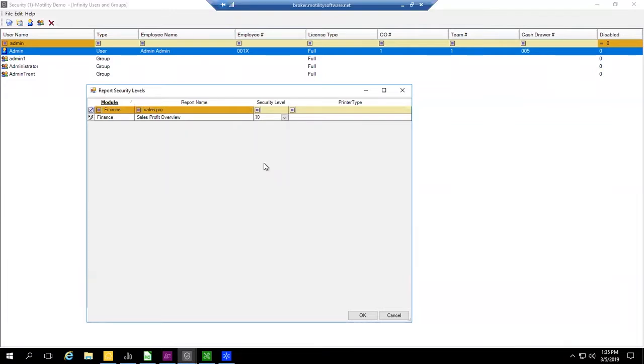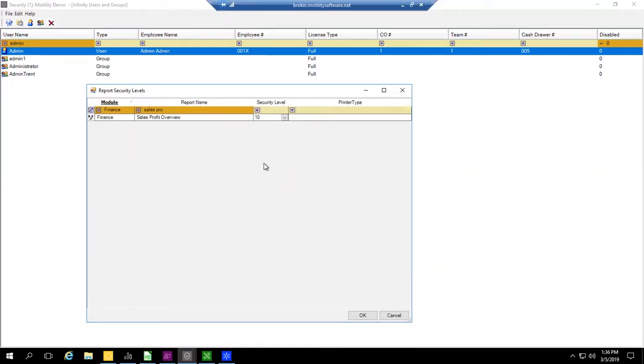All right. So you want to be strategic in how you do this. Usually the way most clients will look at the report security levels is that your levels are going to increase in importance. A level 1 report might be a basic customer report that's not really going to give them any mission critical information. And then they're going to get progressively more important. So, going up to your level 10s, you may be looking at profit analysis reports and stuff like that, stuff that you don't want necessarily everyone to be able to view. That's how I look at it. That's how most clients look at it.